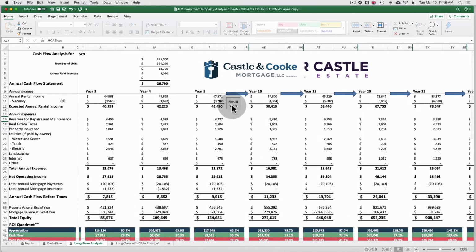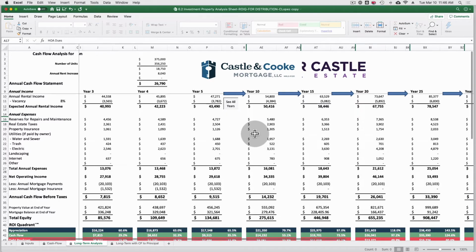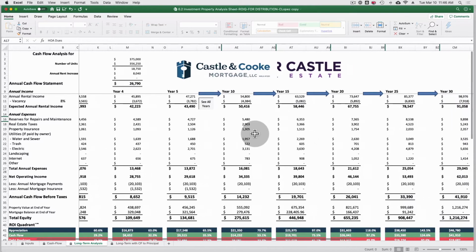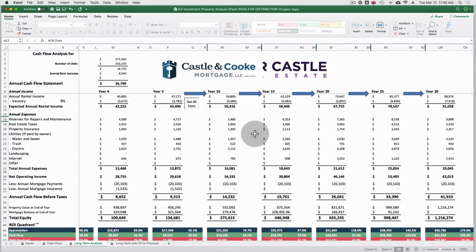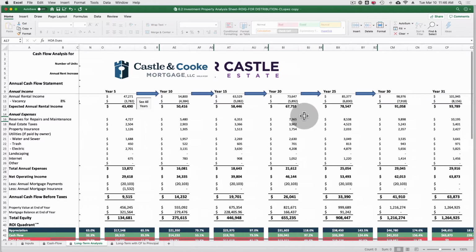You can click on this here. I don't know if this works on a Mac. I don't think it does. It doesn't. So what Joe's clicking on is there's a button to expand out the 5, 10, 15, 20, 25 years in between. But for some reason, on Macs, the Excel button doesn't work on there. Yeah. So not the end of the world. If you want to analyze year number 13, you'll have to buy a Windows computer. Otherwise, just assume that year number 15 is going to be fine. But on a Windows computer, you can click on this button that says See All Years, and you can see every single year in here.